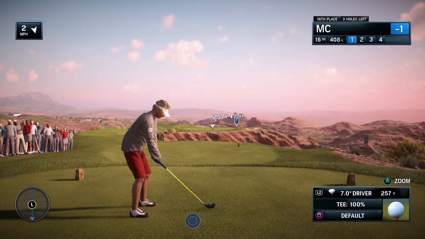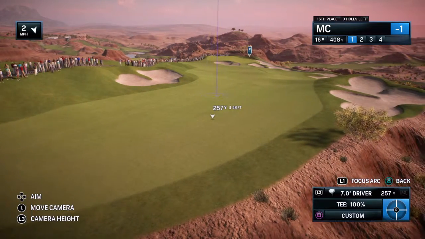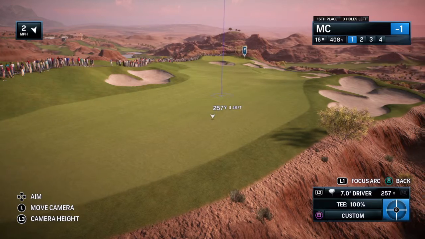And that's the way you've got to play it. I don't think you can drive the green, even the longest hitters at 393 yards. But just a nice drive down there. Take the bunkers on, get it past there. And before you know it, you've got a little wedge in here. And it should sit up nicely for a birdie.